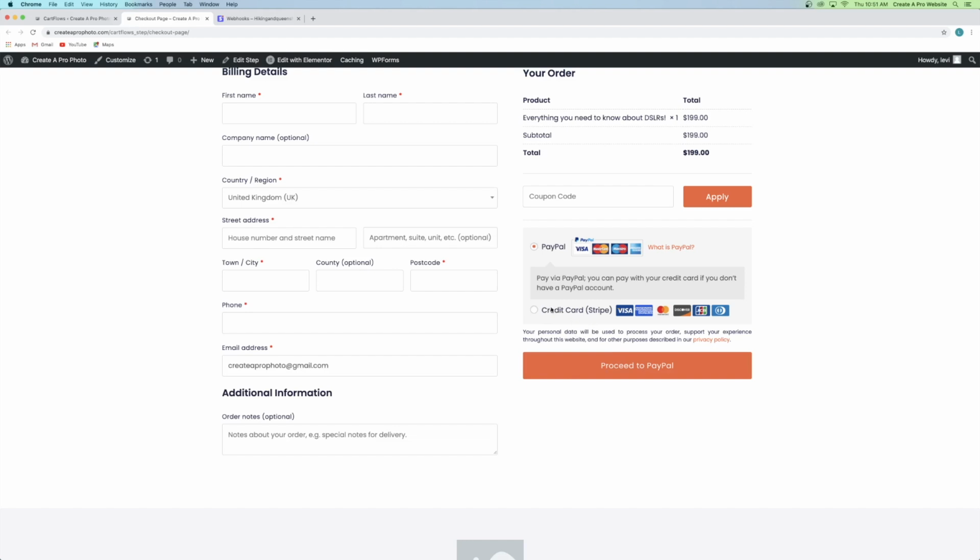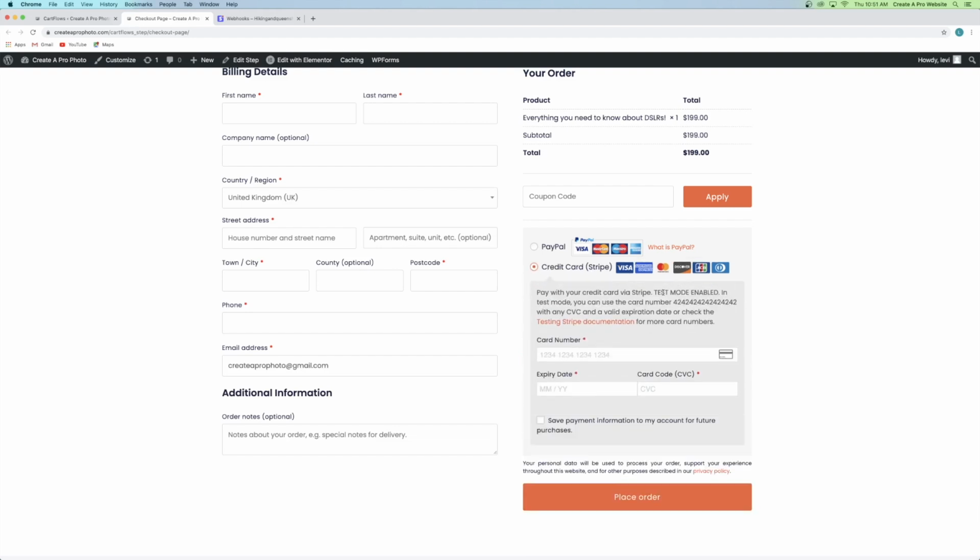Another interesting thing to note, if you click on credit card right now, you'll notice that it's in test mode because we enabled the test mode in our Stripe account. And so if we want to test out our payment method just to make sure that it works, we could use this fake credit card number, paste it right here. We can also type in any CVC or valid expiration date. So it could be anything, 1234, 123. And then you can say place order and it'll do a fake payment just so that you can see what happens through your WooCommerce account. And so you guys can play with that as much as you want. I'm going to go ahead and close this tab.